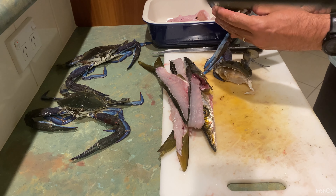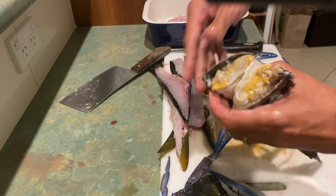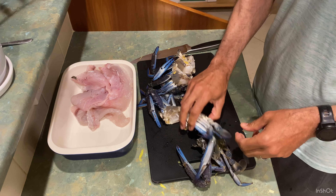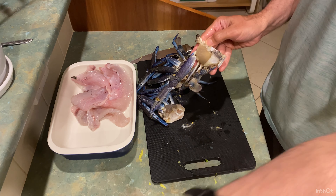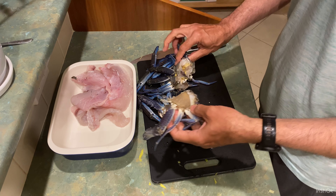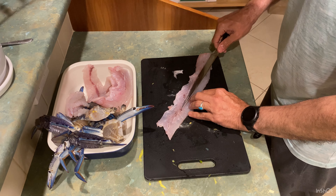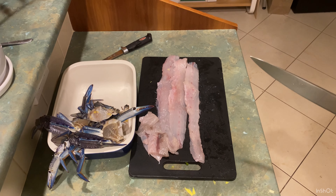I don't use this skin for stock because it has a lot of scales, but definitely the heads and skeleton I'm going to use. For blue swimmer crab, a lot of people cook them as they are. I tend to cut them in half because inside the stomach cavity there is a lot of mustardy material and guts which I wash out using cold water as you can see. Then I also peel some of the shell to make it much easier for eating when the stew is ready. I remove any membrane or anything I find a bit less appetizing. And here are our blue swimmer crab pieces — they are ready.